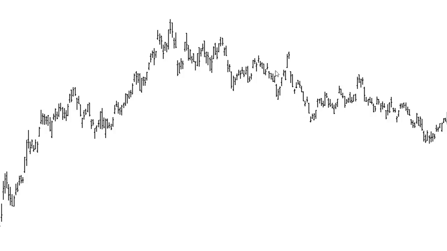I have noticed how I've actually made the chart very, very clear. So I've taken the horizontal and the vertical grid lines off. I've taken the code off this here, and I just have the open, high, low, close, or it could be candlesticks. It doesn't really matter, but just make sure that they're black, because we don't want red and green here. We just want to focus on what?